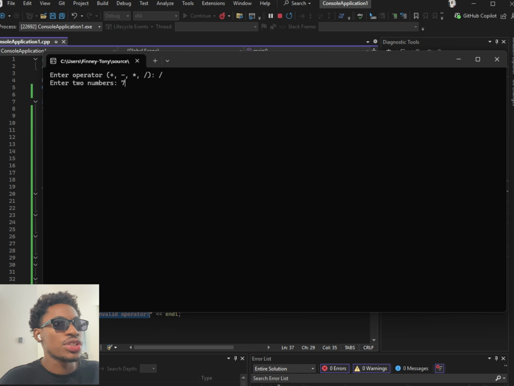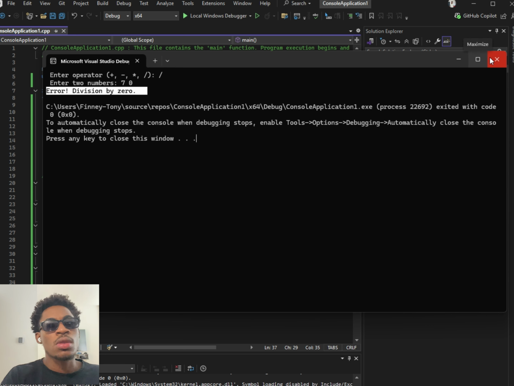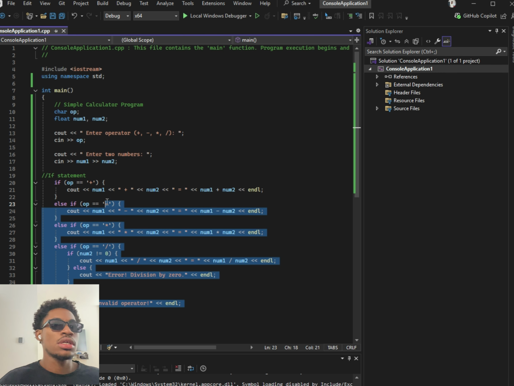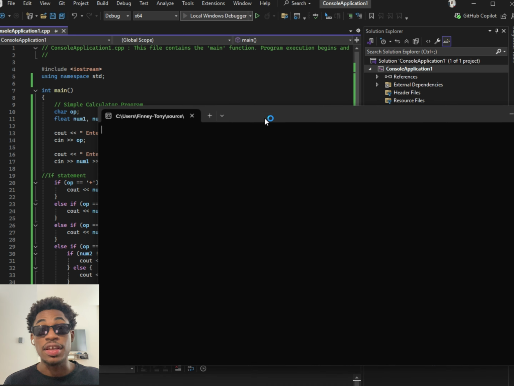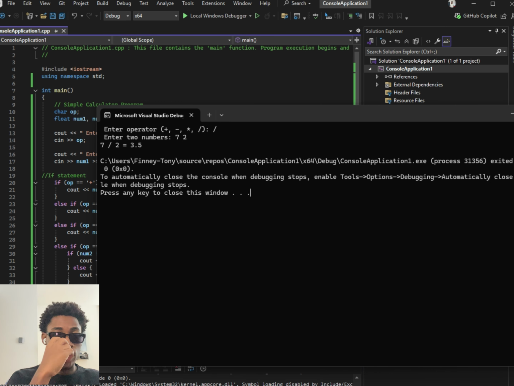Okay. I'm gonna do a division. We're gonna say 7 divided by 0, just so you can see the error message. One other thing that you should notice too is that within the code, I put if-else statements within the else-if statement. That way, I can make changes and put a direction within the code for another error message. You could be more specific.